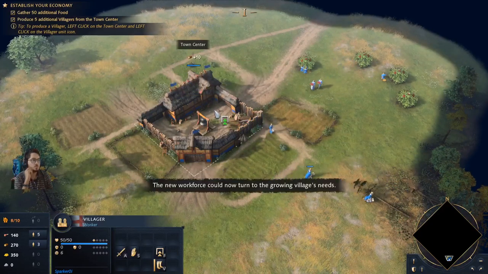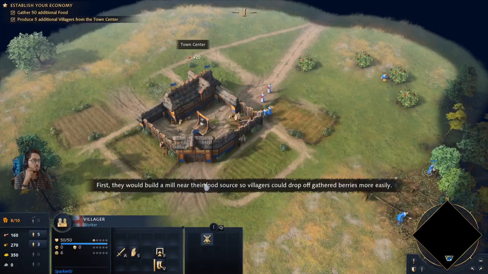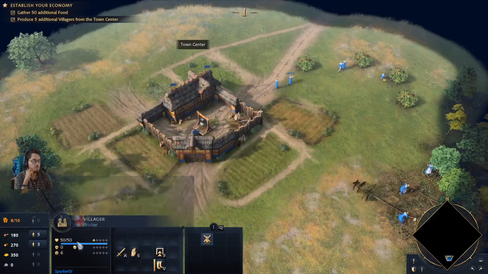The new workforce could now turn to the growing village's needs. First, they would build a mill near their food source, so villagers could drop off gathered berries more easily.